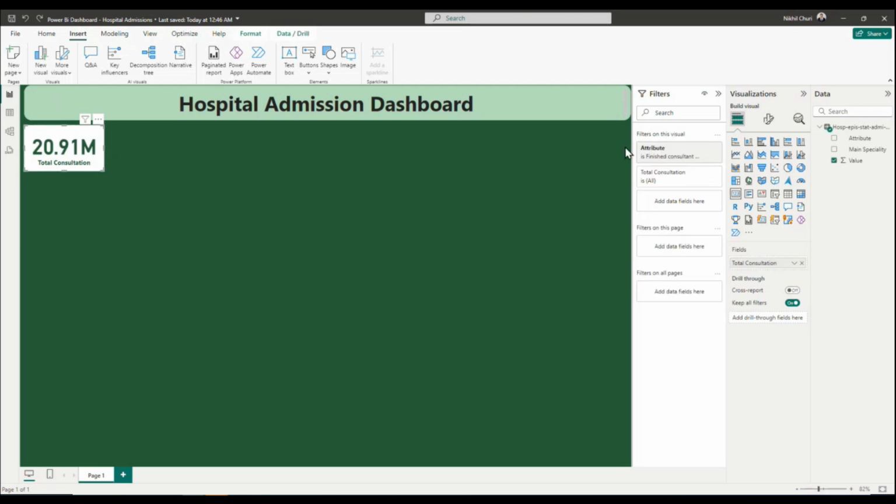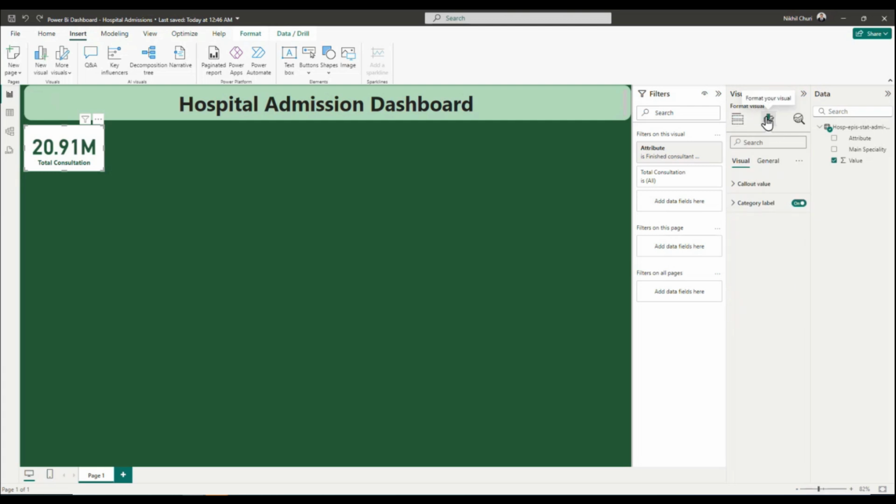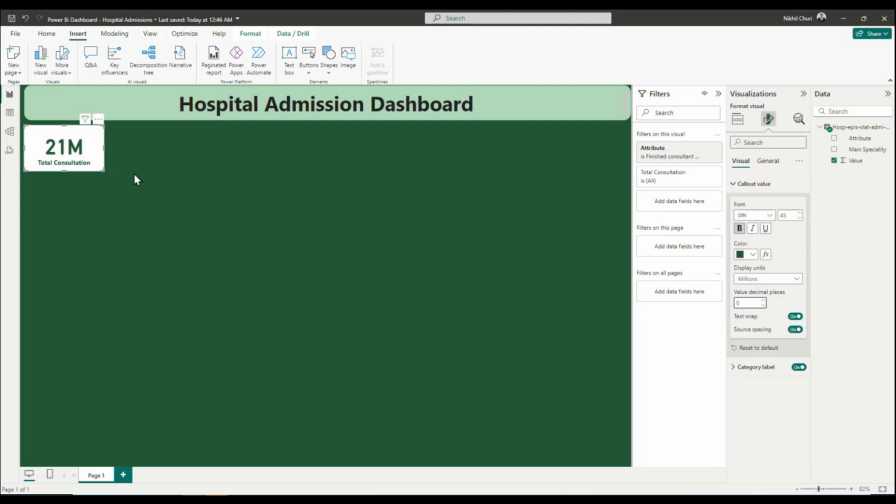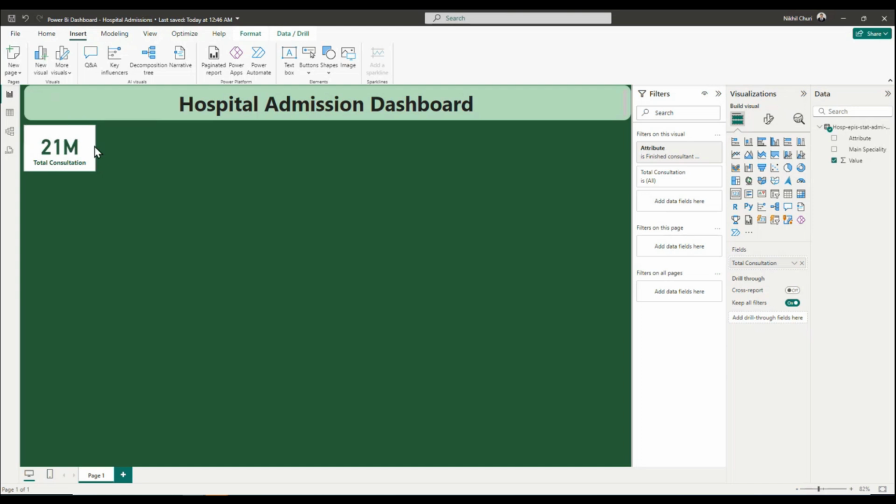For that, I'm just going to select this KPI card we created. Then I'm going to go into this format visual. Then in the callout, let's take away the decimal. So I think display unit million is correct. So I'll keep it that way. And for decimals, let me go with 0. So with that said, yeah, this looks good. I'll keep it whole number for now. And with that said, I think we can squeeze this a little bit. Okay, this is looking great.